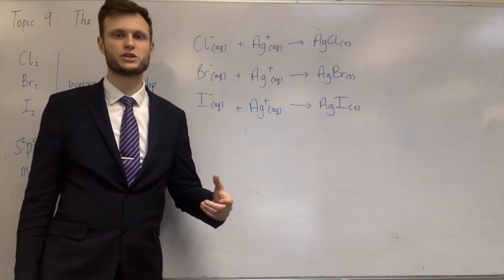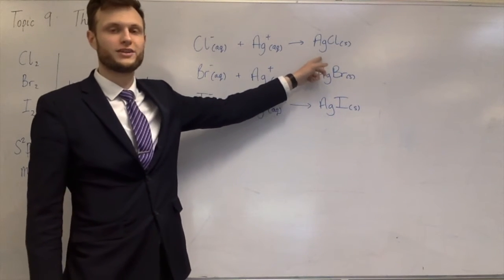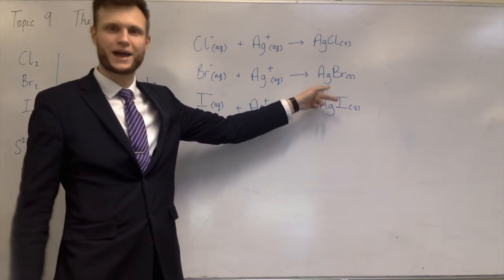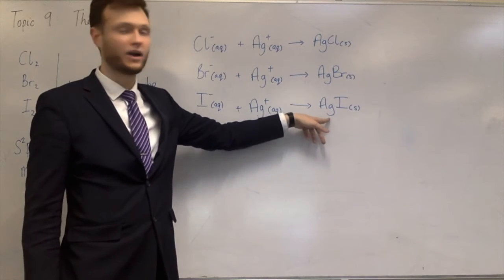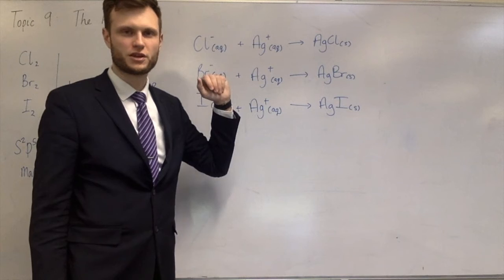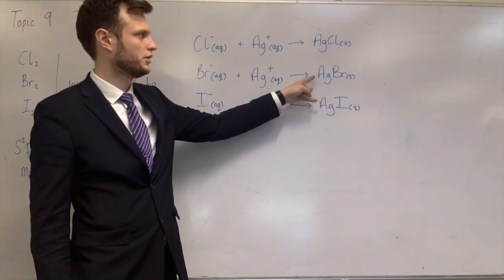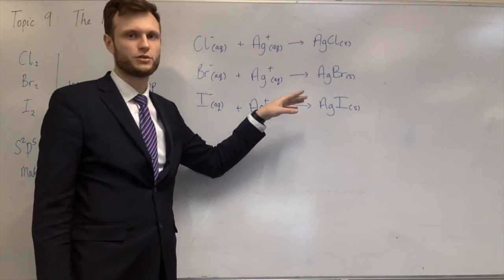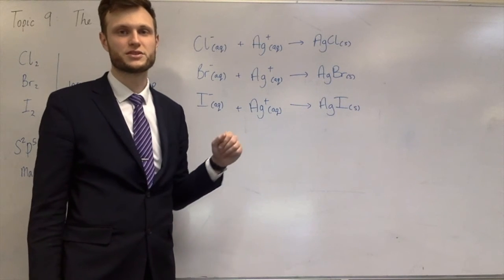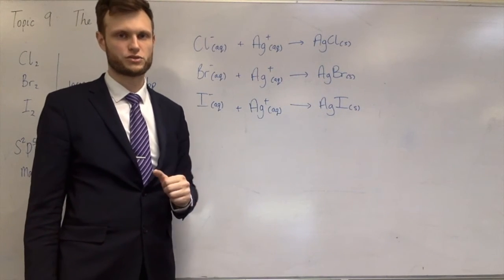And you can tell which one you've got in two different ways. First of all, silver chloride is white, silver bromide is pale cream, and silver iodide is pale yellow. With experience, you can tell the difference between those colours, but without experience, they look quite similar. And if you want to be sure that you have silver bromide, not silver iodide, you have a second part to this test, and that is adding aqueous or concentrated ammonia.